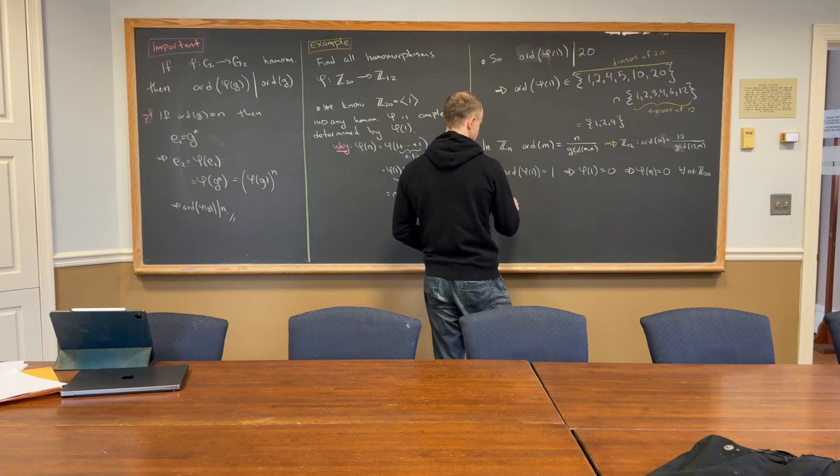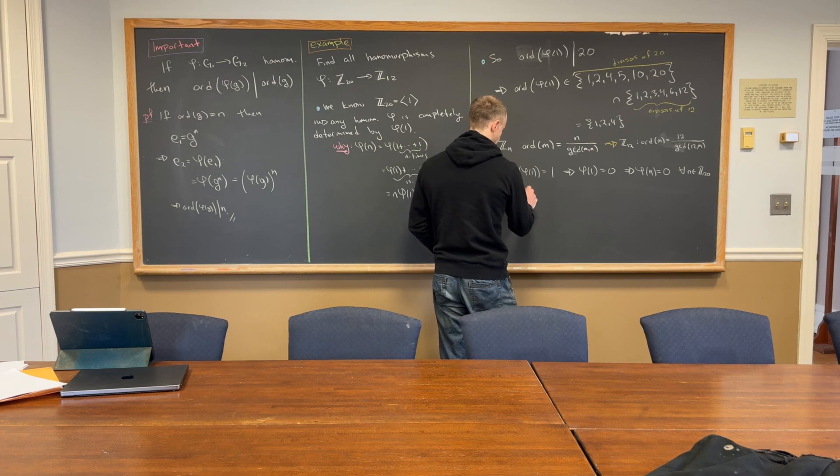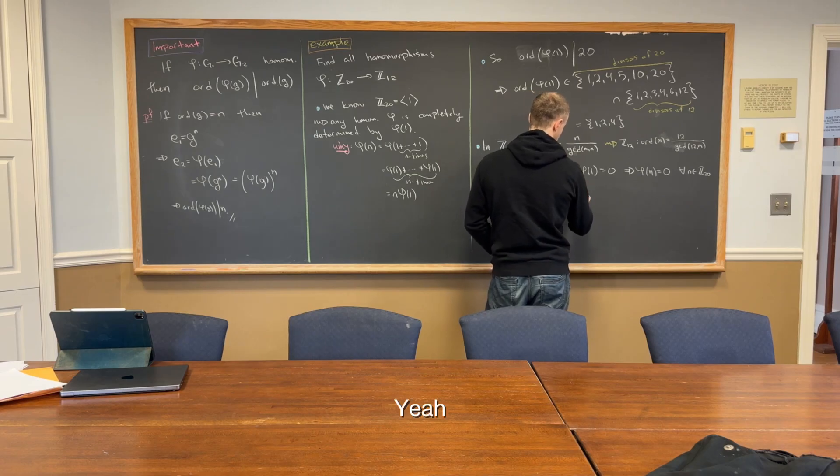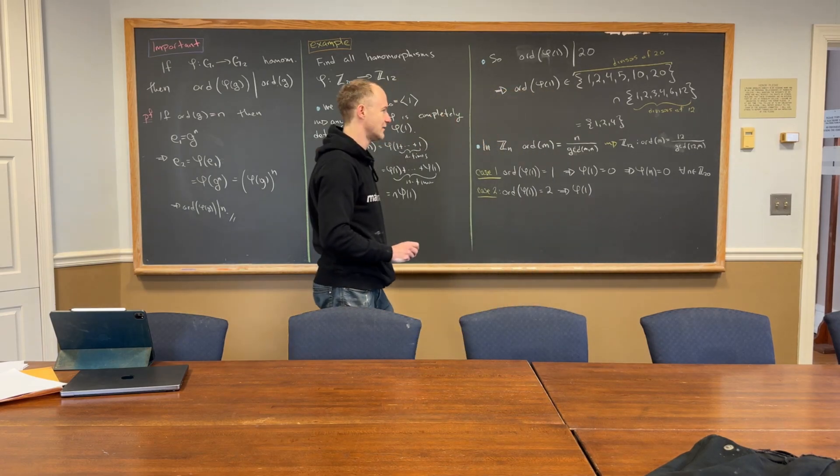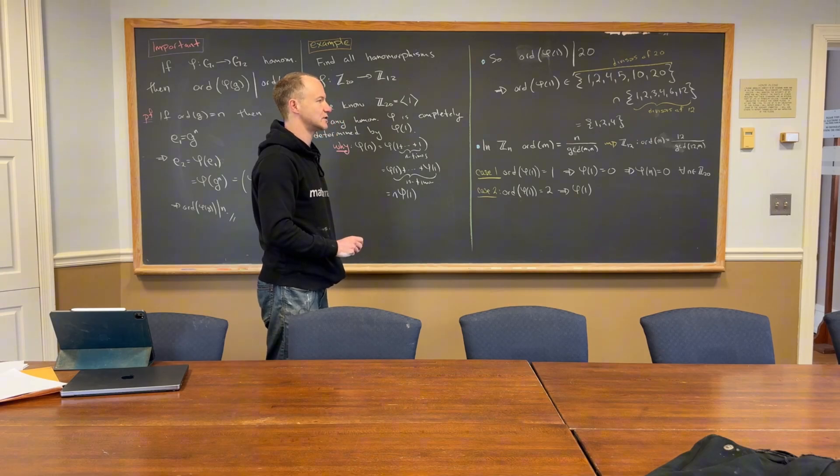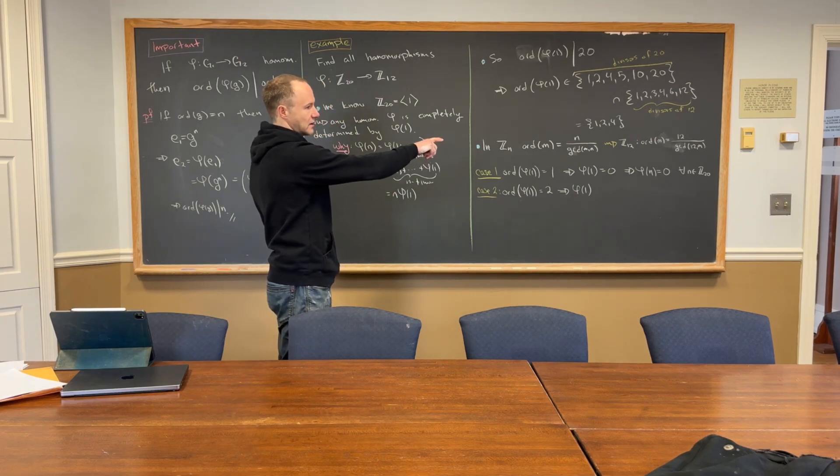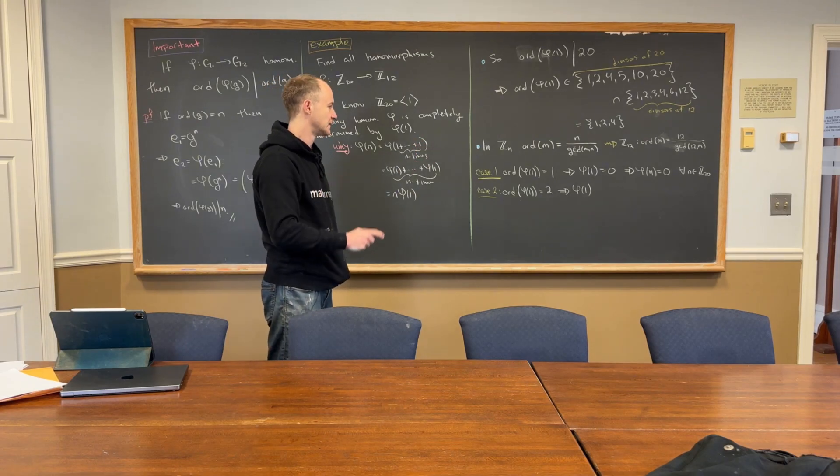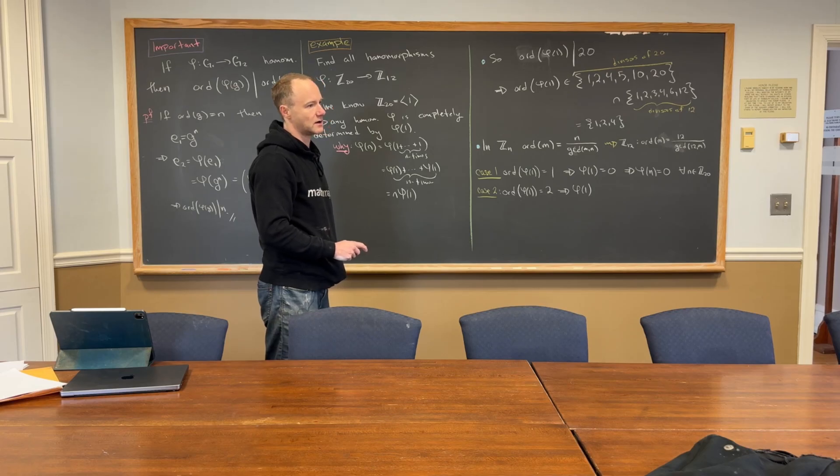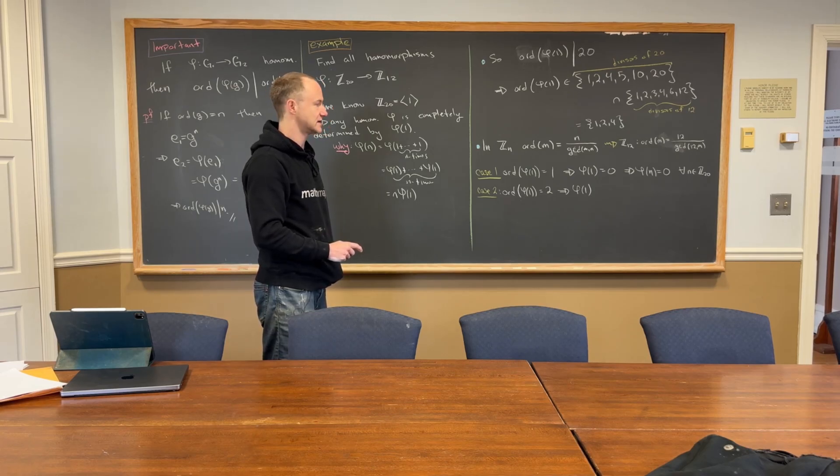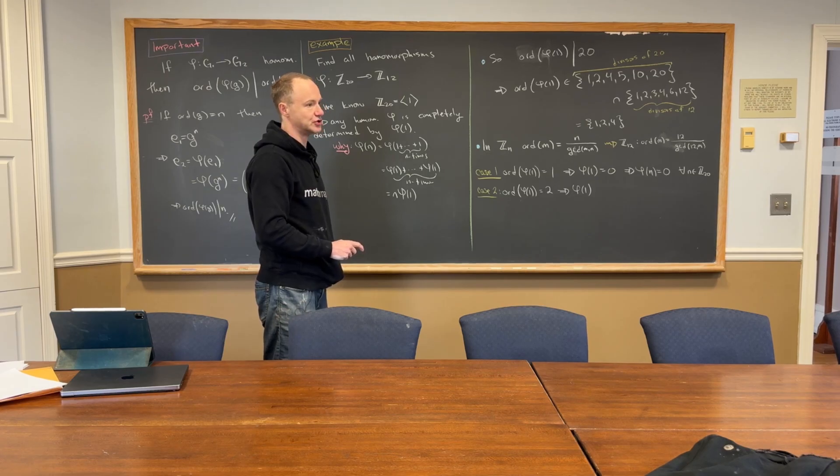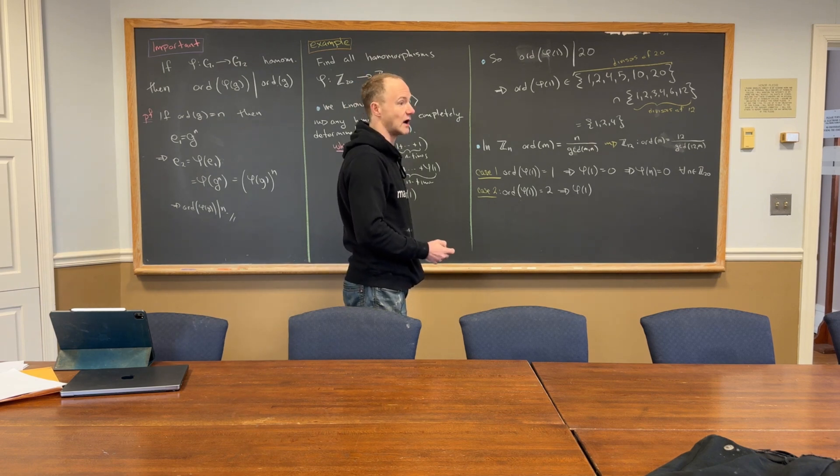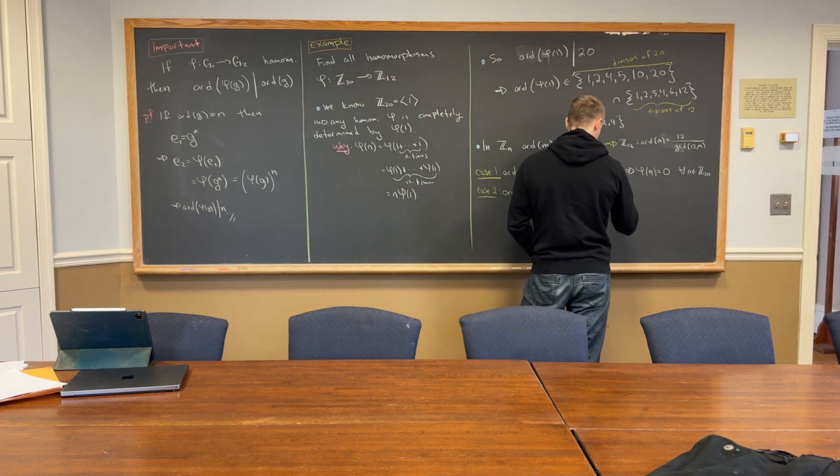The image is as little as possible, and the kernel is as big as possible. And then, I guess, case number two, we could say the order of phi of one is equal to two. Is that our next case? Now, now we're looking for an element of order two inside of Z12. Now, we can play that game over there, right, where we do the order of whatever is 12 over the GCD of whatever, or we can just kind of brain it and think about, well, what are the elements or single element in Z12 that has order two? Six. Six, and that's it, right? Six plus six is 12, which is zero, yeah. So, that means phi of one is six. That's our only possibility here.